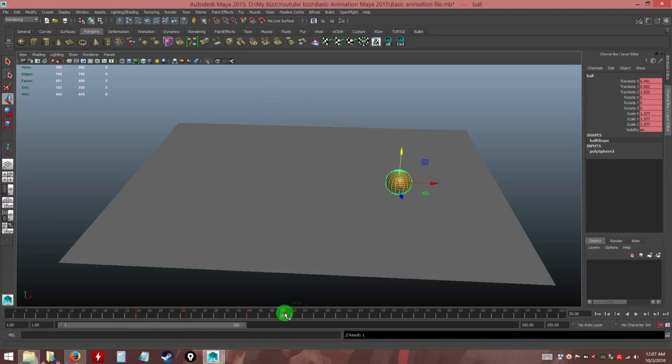Click outside, and you will unselect the keyframes. So that's how you move the whole keyframes. Now I'm going to undo that by pressing Z, and select the whole thing again.